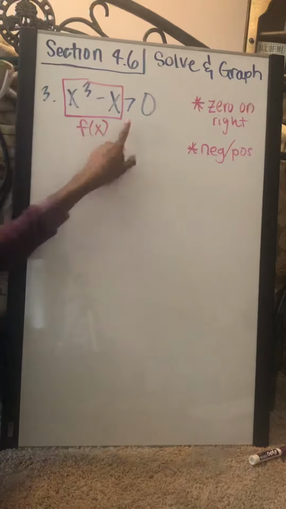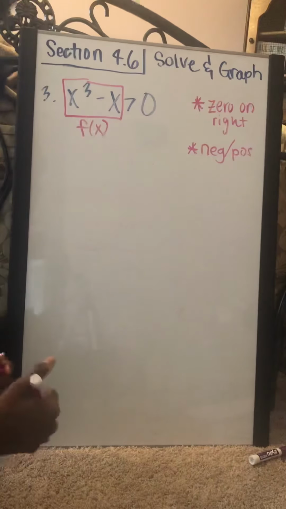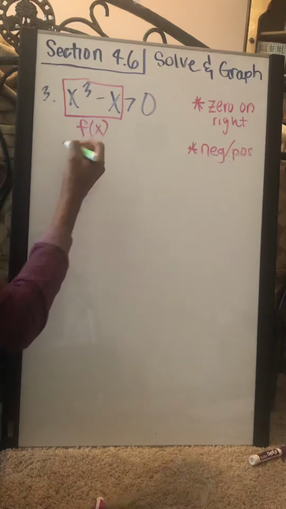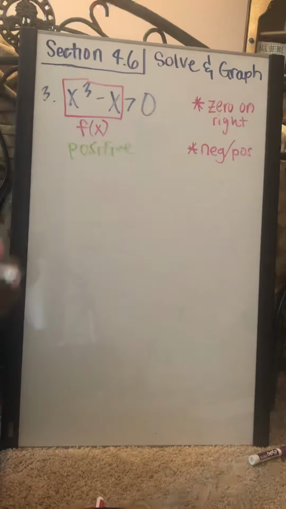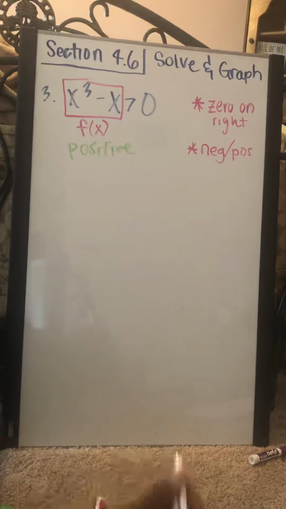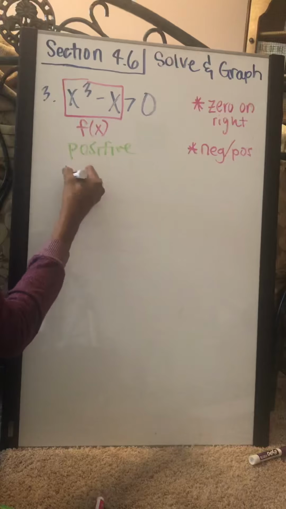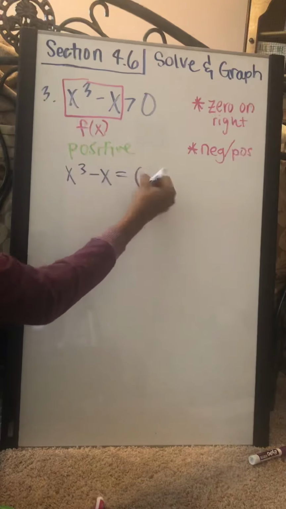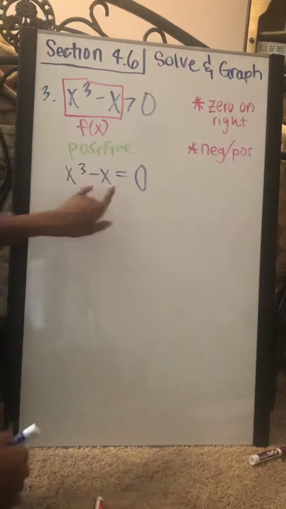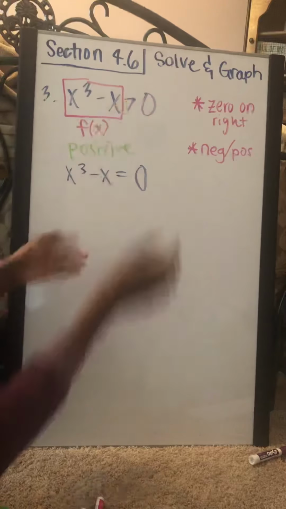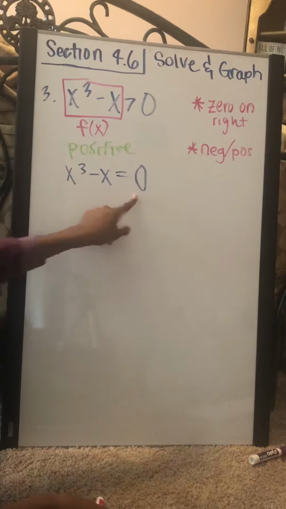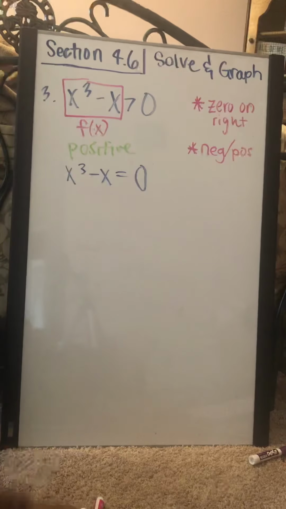Okay, so this is our function. This is our f of x, and it is greater than 0. So we determine whether it's positive or negative based off of our inequality, and we know that it is going to be positive. Once you've established whether it's positive or negative, you can write your equal sign, and then we go about solving it regular. Because your x's are raised to different powers, we have a 3 and a 1, you want it set equal to 0. So you should not move this x to the other side or the x cubed. That will not help you solve this.